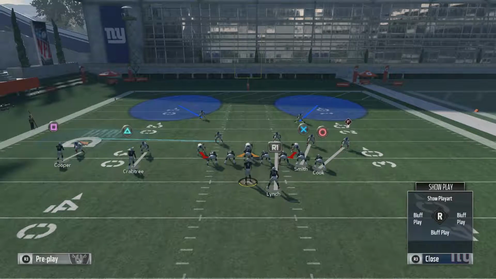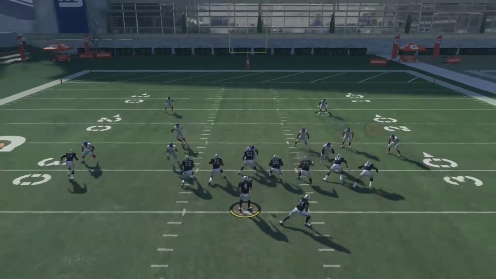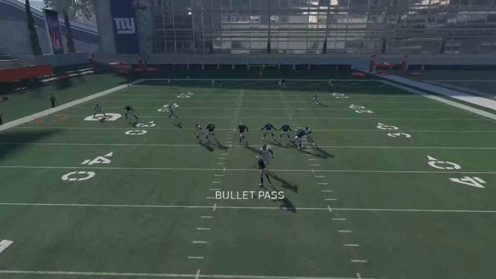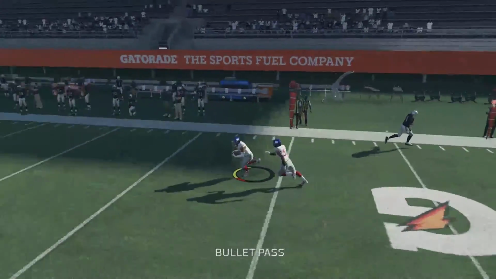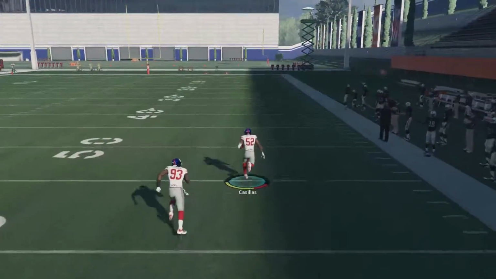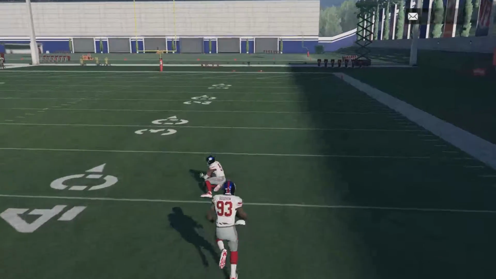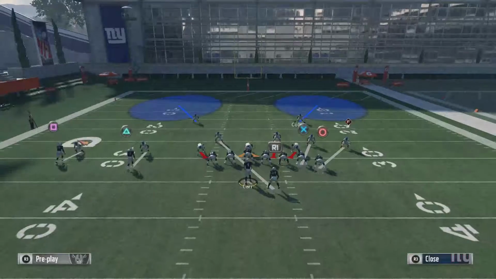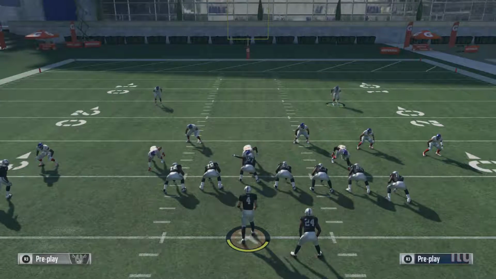So now I've got a hard flat, and Marshawn Lynch will be blanketed, right? So I'm going to drop back, right? He's open on this cut here, and if you can get it there, you can get it there, but then you wait, and then picked off. And Casillas takes it to the house.